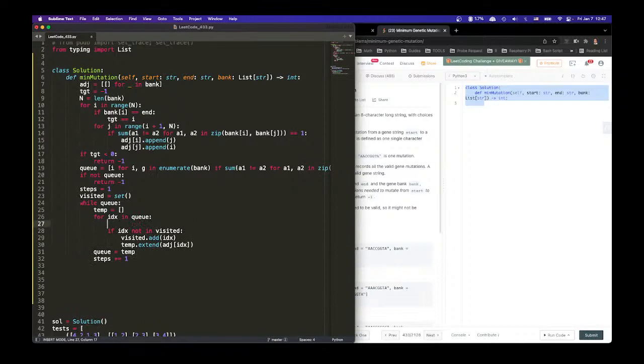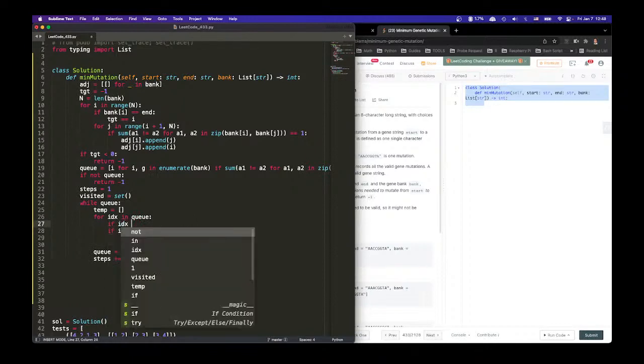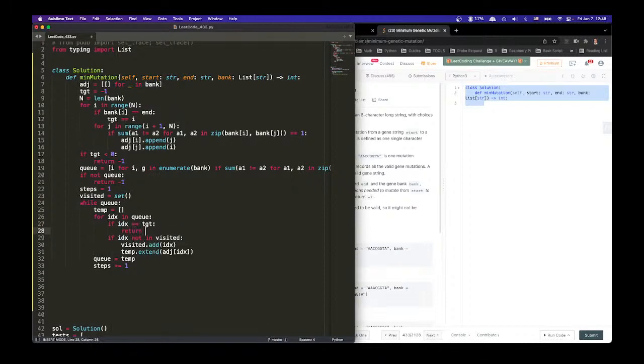I'm gonna do it here. If index is equal to target, return steps. So I increment steps here. Otherwise, return -1. Okay.